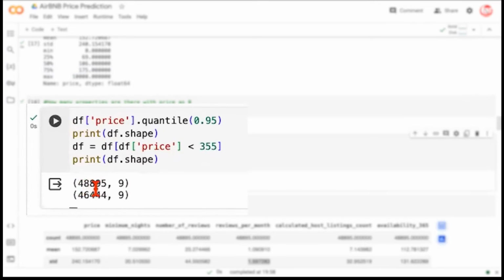Let's just run this. So we had 48,895 records. If we drop the values which comprise the top 5%, we'll still be left with 26,444 rows, which is a decent amount of data. But we'll be more realistic with respect to the target column, which will range from 0 to anything up to 355, but not inclusive of 355.